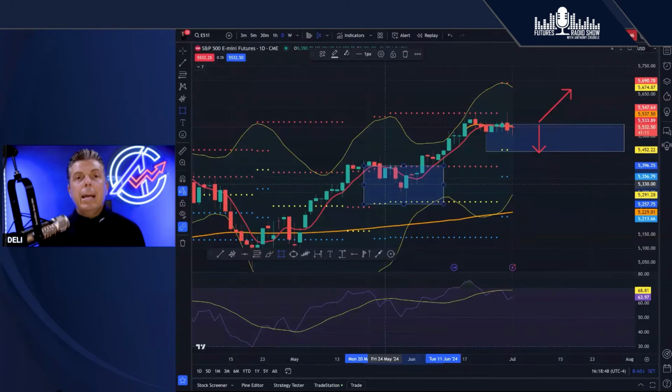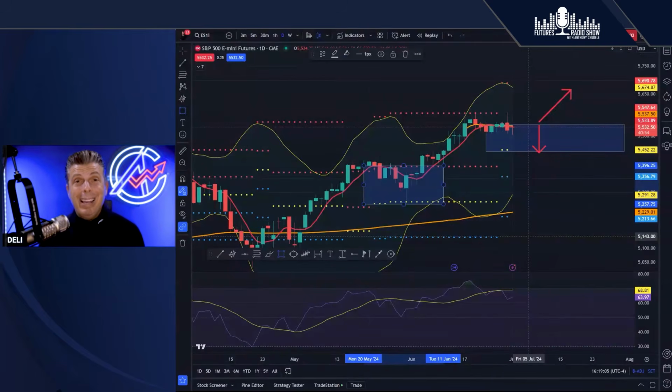What's adding to my bearishness in this current moment, and why I'm sitting here short right now? I'm using micros for this position, and I'm going to use options. I haven't used options yet. I was waiting to see how the market closed today. So I'll use options on futures as well. But I'm going to use micros because I want to sleep at night. I want to keep a small position.